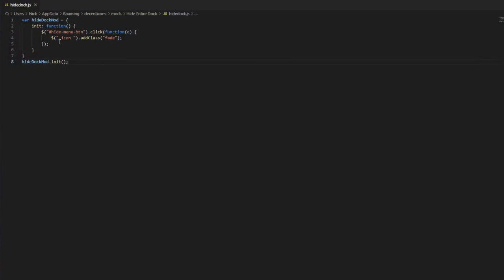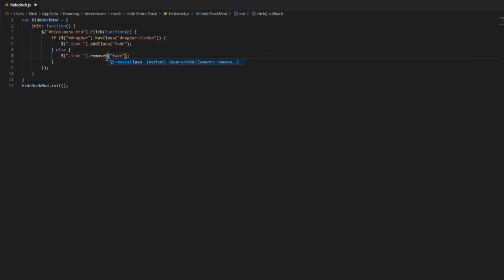So if we head back here, we're going to redo this a little bit. So on click, we're going to go if, I just copy pasted that, if has class dragbar-hidden, then we're going to add that fade class, basically hide the icons, and else we are going to remove class fade.